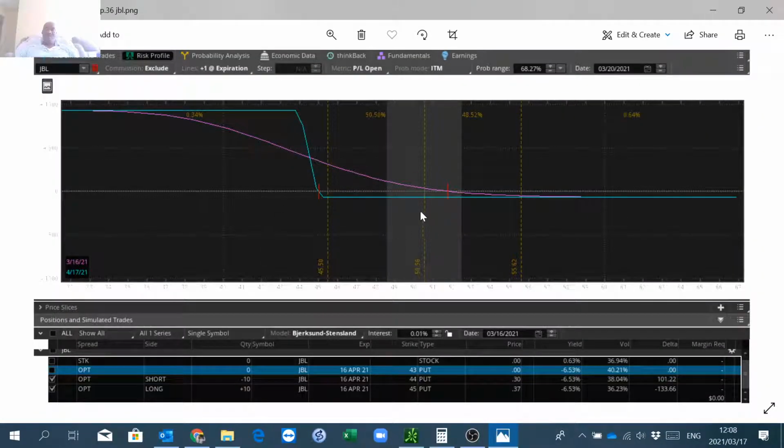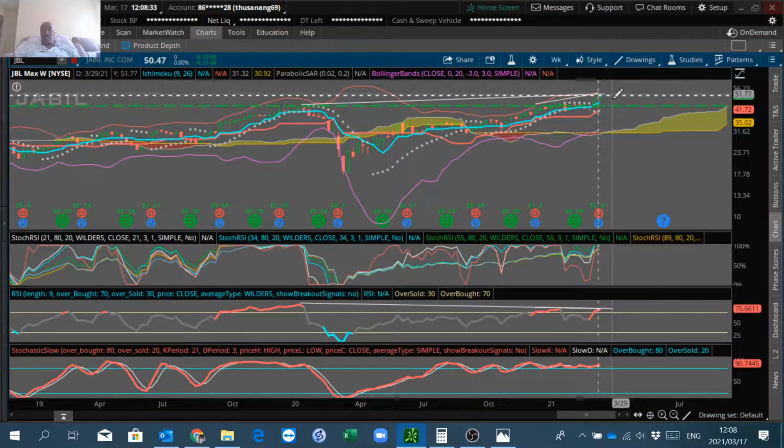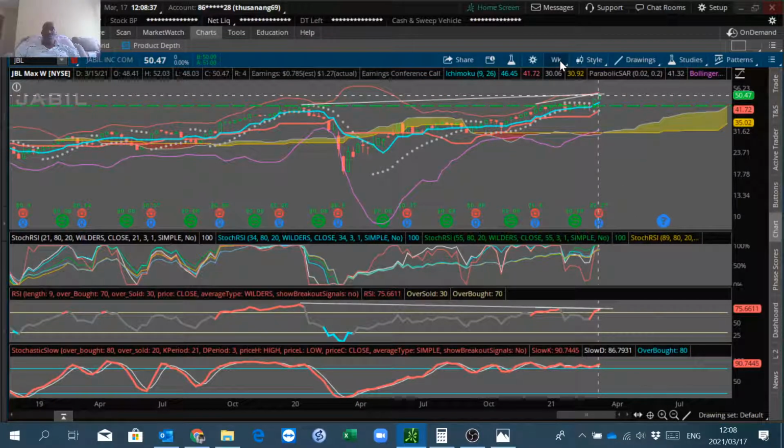So I went and bought puts 11% out of the money. If you are taught by option gurus, they will teach you based on the expiry of this option setup. So I would have bought puts 11% out of the money. That's way low, expecting this share to move 11%. Basically, what I was saying was, it's trading there now on the white dotted line. I expect it to come and trade here. On the weekly, it looks fine.